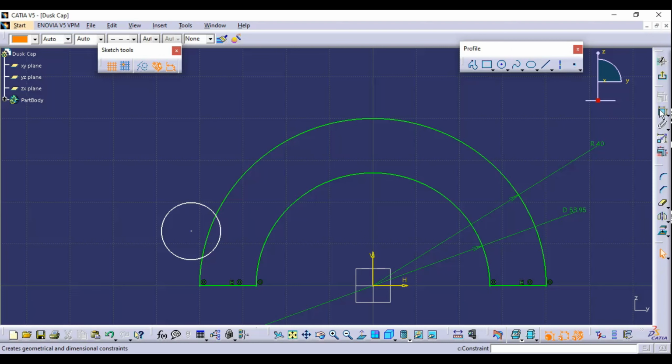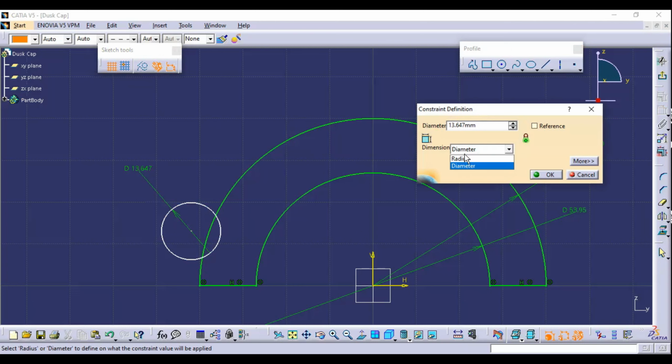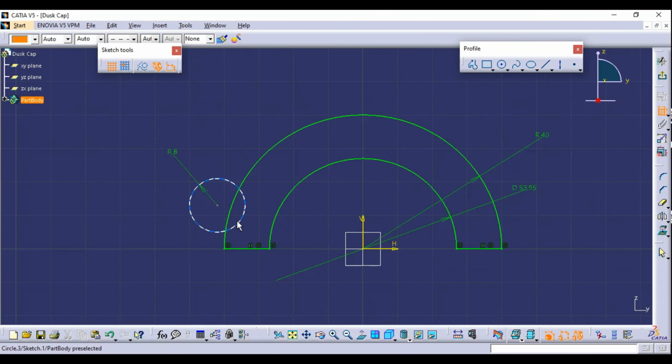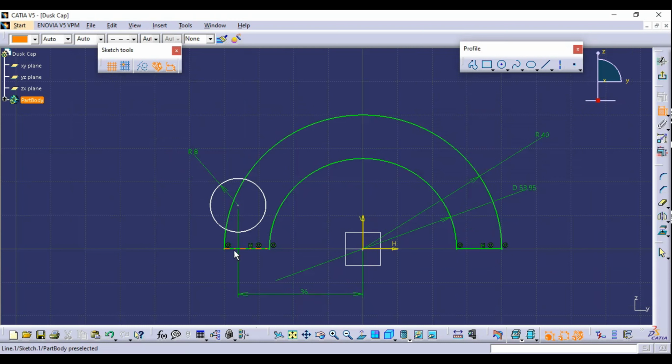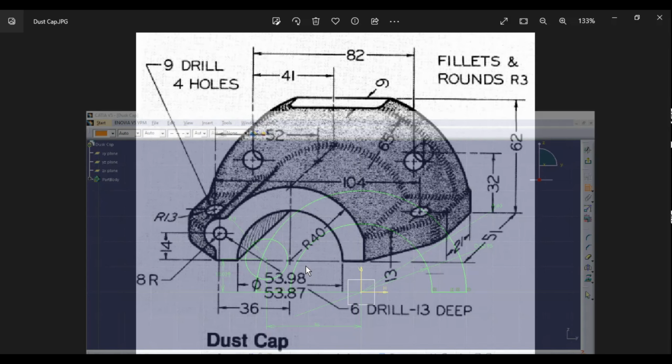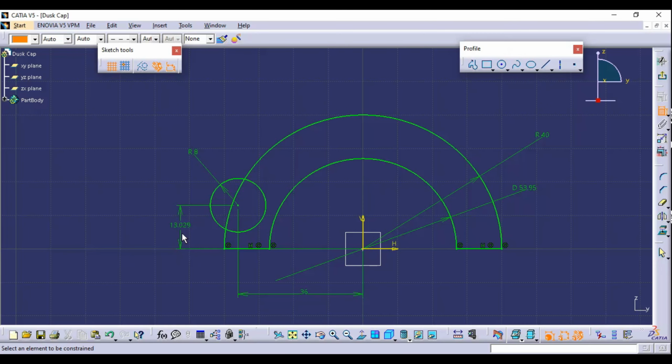So double click on constraints, apply radius first, that is 8 mm. Next, its center's distance from the vertical axis is given, so 36, and the center's distance from the horizontal axis is also given, which is 14. Okay, so you can see the circle is fully constrained here.